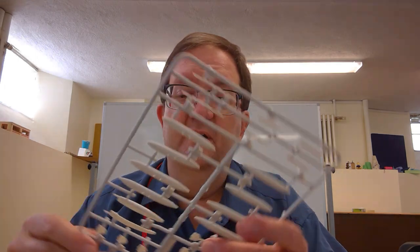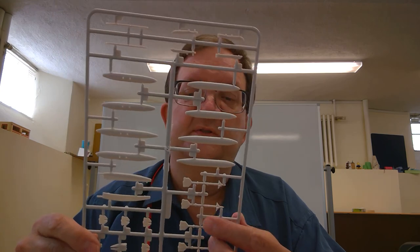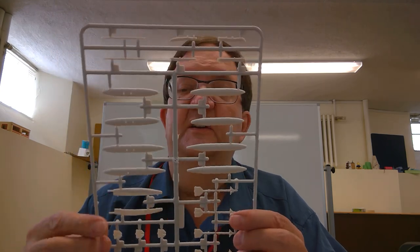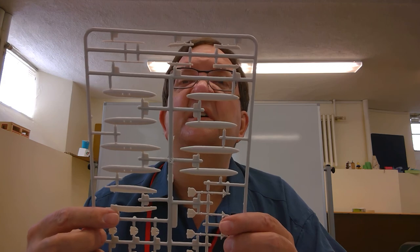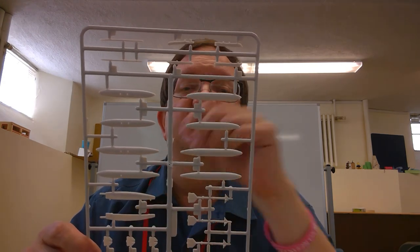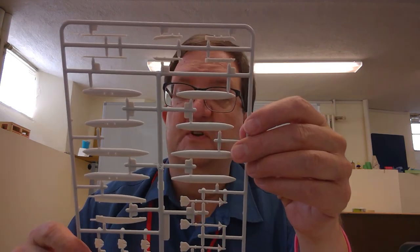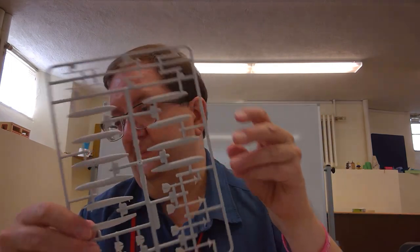All right, so you have a lot of choices here. There are air-to-air missiles with the fins separate. You get the gun pod, which goes underneath, and then there's a choice of two types of underwing tanks. There's obviously a longer one and a shorter one. You've got a number of different choices there. And I believe there are even decals for those small pieces as well. You can really load it up.